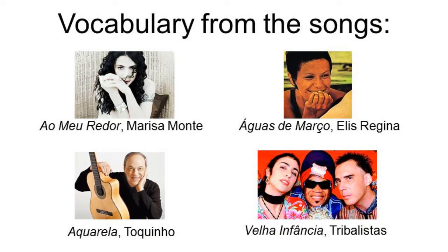Okay, so the songs we're gonna use for this lesson are Ao Meu Redor by Brazilian singer Marisa Monte, Águas de Março, very popular song performed by Elis Regina, Aquarela by Toquinho, and Velha Infância by Tribalistas.